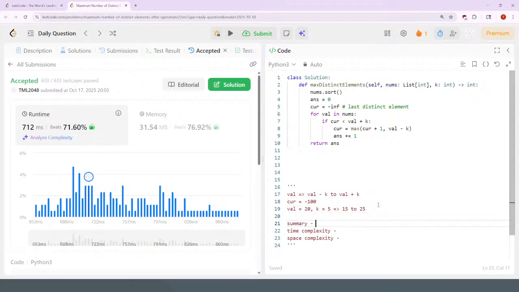Summary. This is kind of a greedy approach. Sort the array, and track the last distinct value that is added, with a dummy start value of negative infinity.